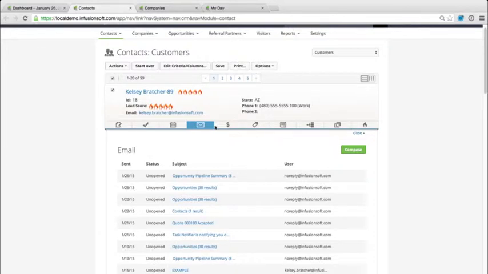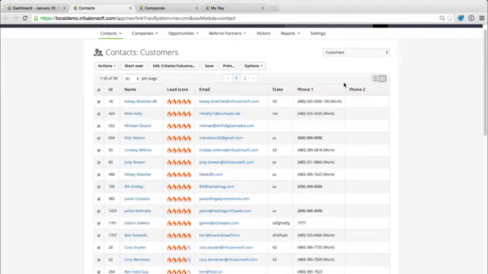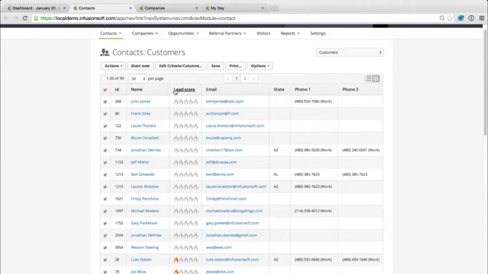Within that, you also have the second view, which is our grid view. Click this little button right here, and it leads you to what a typical grid view or an Excel view looks like. And that way I can say, okay, I want to sort by lead score, who's got the lowest lead score. John James is number 1. Or highest lead score. You can do all those different sorting options however you like.